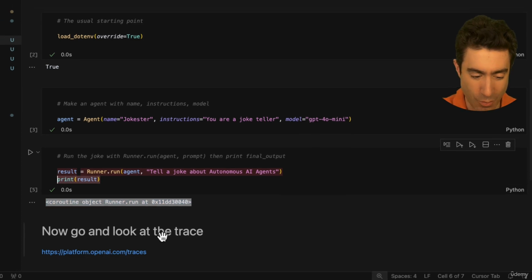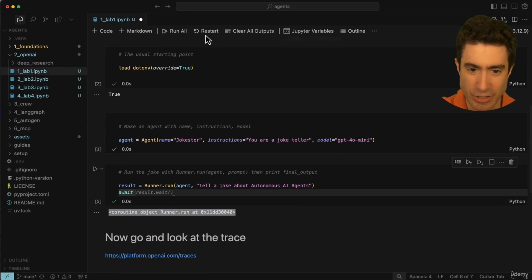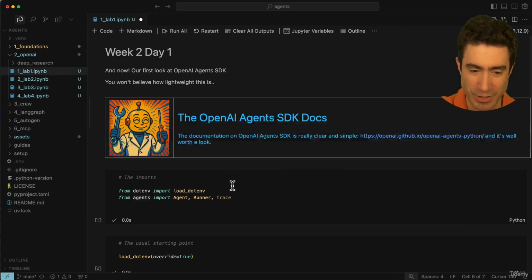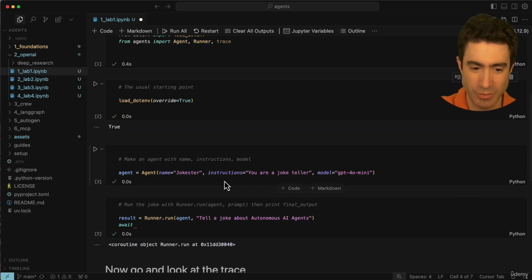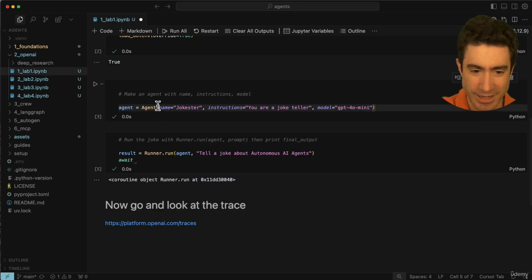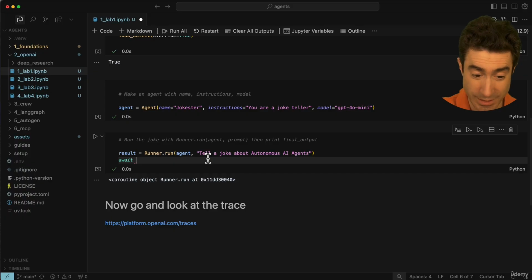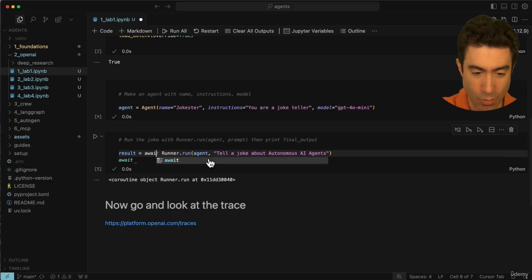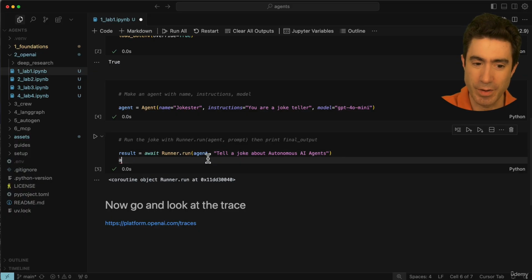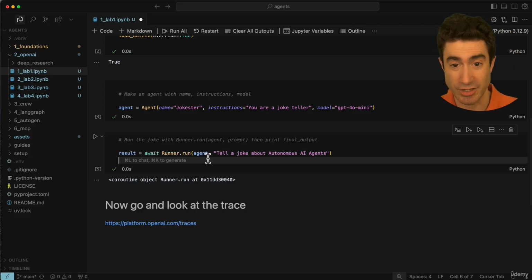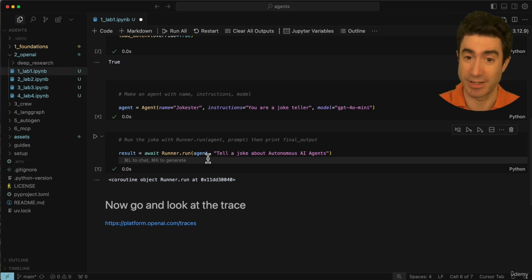We have to call await. I'm going to restart this kernel and start again from the top so that we don't have one hanging out there, not scheduled. We will create our agent, and there it is. Now we're going to say result equals await Runner.run. Now what we know is that the Runner.run coroutine is going to be queued by the event loop, and when we call await, it's going to execute it and hold until it's completed, and the results will go into the variable result.